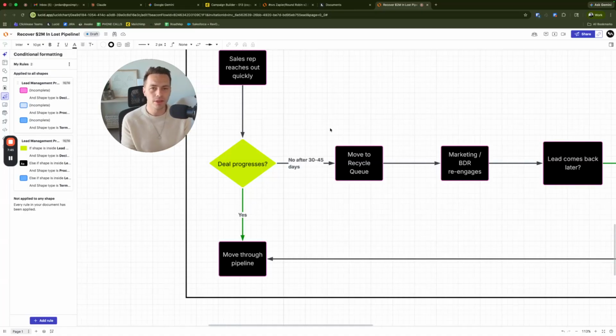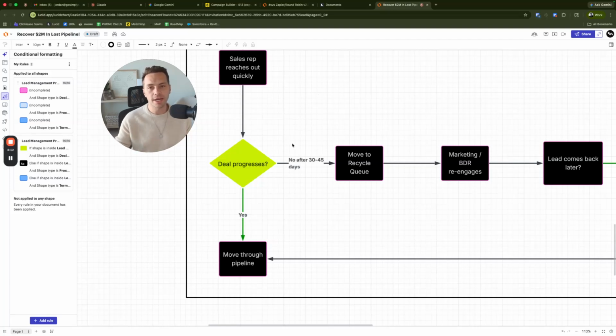I still feel like that's a bit long, but you want to have obviously some leeway for PTO, and the deal cycle might take longer depending on what you sell. And you don't obviously want to pull this from the AE if they are actually progressing and doing things with it. You've got to really pay attention to your deal cycle to make the best judgment call on that. So as an example, we are using the words 30 to 45, but please think through that for yourself of what you should do here, okay?